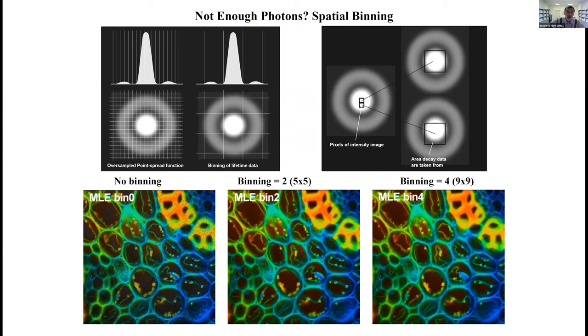One of the most frequently encountered problems is not enough photons. I would say for good FLIM analysis you can't have too many photons. You always have too few. So what can we do? When we record an image, especially in microscopy, the image is blurred by the point spread function. Point spread function is caused by diffraction of the light in the aperture of the optics.